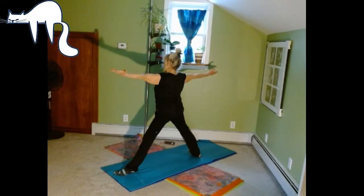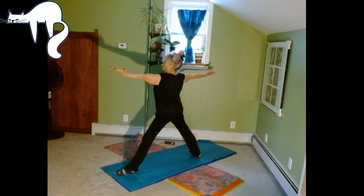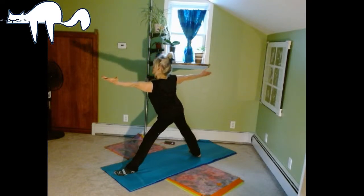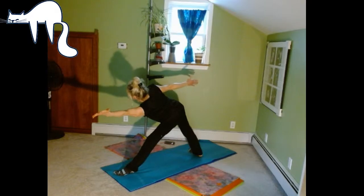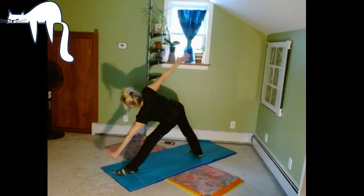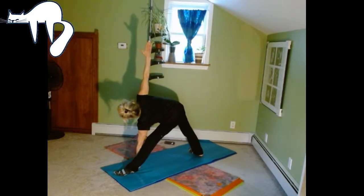Now we're ready to build our triangle. So imagine you're doing this with your body pressed against the wall. We start to pull that left hip left and begin to reach the right arm away from the left hip. Once we can't go any farther out, we can lower the right and lift the left.